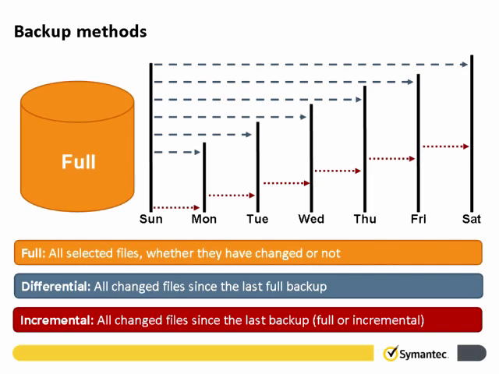A differential backup backs up everything that's changed since the last full backup. So if I run differentials on Monday, I'm going to back up Monday's changes. On Tuesday, I'm going to back up Monday and Tuesday's changes. On Wednesday, I'm going to back up Monday's, Tuesday's, and Wednesday's changes. The advantage to running a differential backup is that on the restore side, all I have to restore is the latest full and the latest differential. There's a rule for running these types of backups, and that is the longer the backup, the shorter the restore.